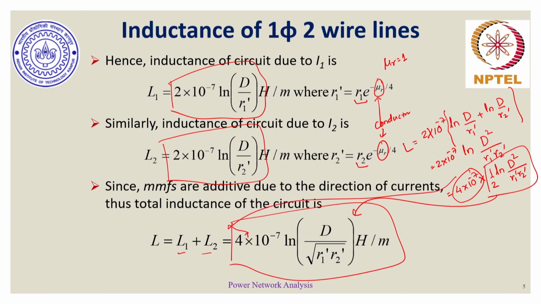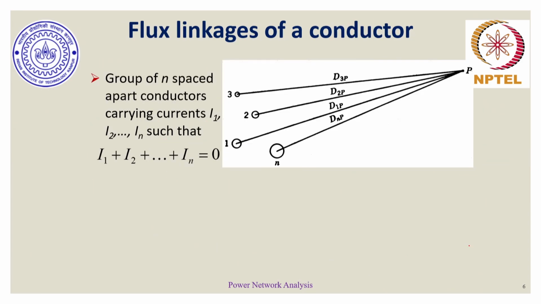That's how we get our overall inductance for the single phase 2-wire circuit as Henry per meter, because we are considering the length of these two conductors on a per unit length basis. Essentially, it is equal to 1 meter. If the per unit length is 1 kilometer or 1 mile, then the corresponding distance units could be km or mile as per the line per unit length that we are considering.